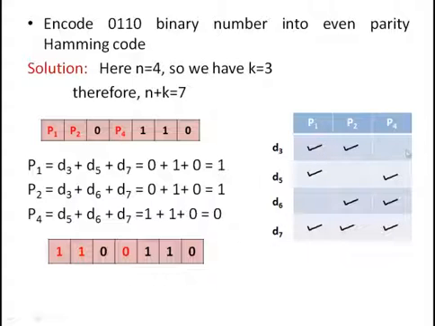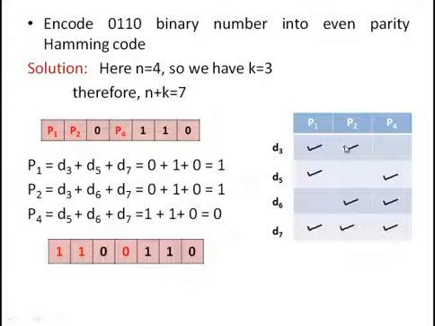You have to create some horizontal combinations, like 3 is formed by 1 and 2, 5 is formed by 1 and 4, that is 4 plus 1, and 6 is formed by this and this, and 7 is formed by 1, 2 and 4. Now you have to see vertically, like P1 depends upon D3, D5, D7. You have to do the modulo 2 addition of these data bits and this will give you P1.